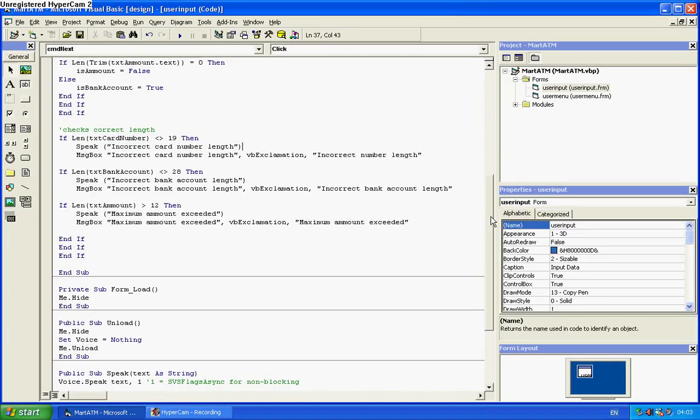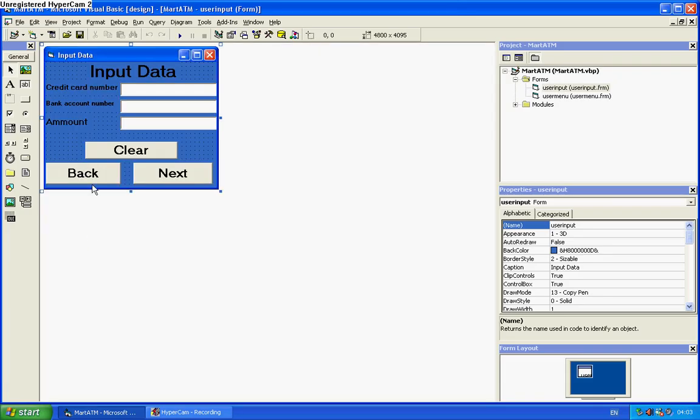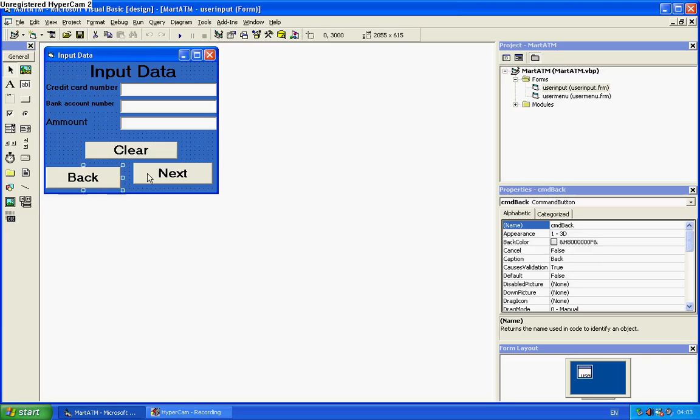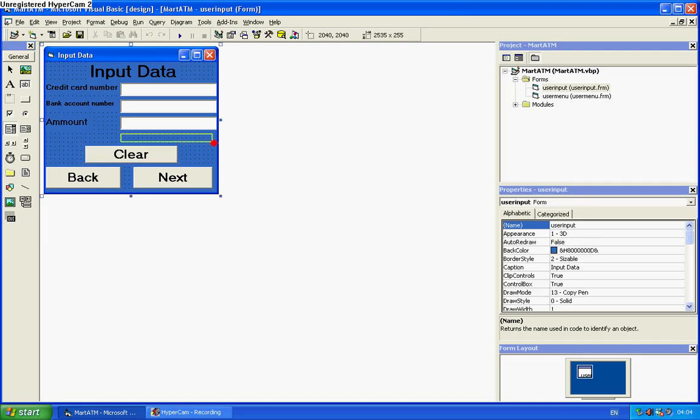Okay, so now we have the checks. Let me check my checklist for what else we need to do. Oh, we also add user input. Let's stretch this a bit. We are gonna add a CBO with options. Combo box, yes. Combo box is also called a CBO.